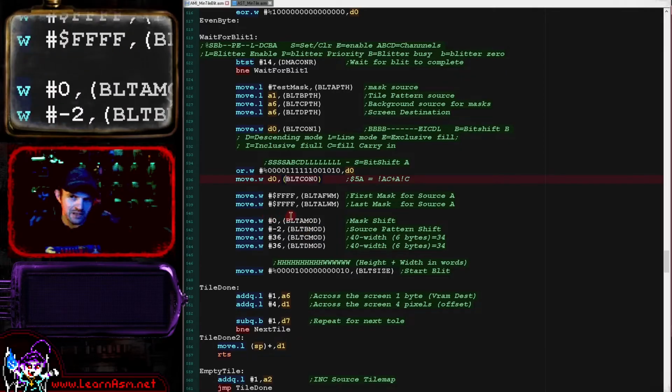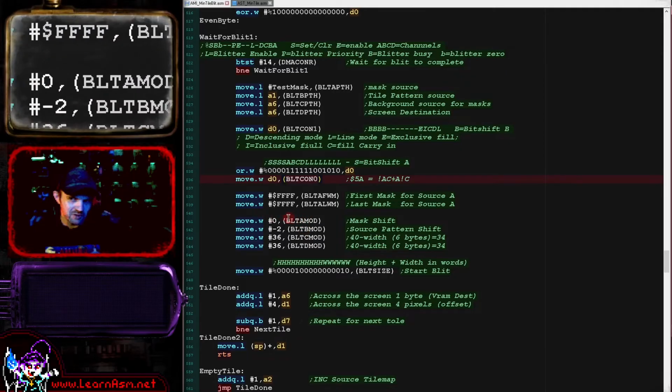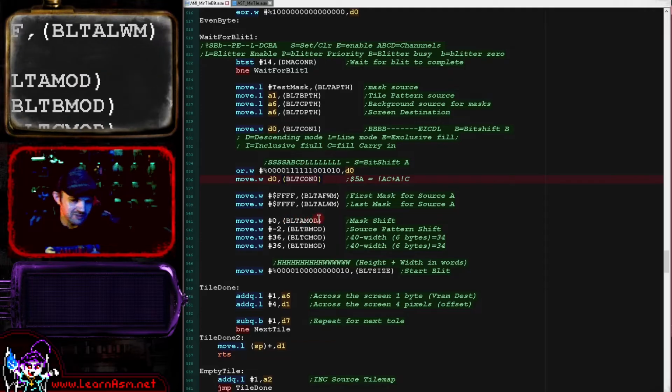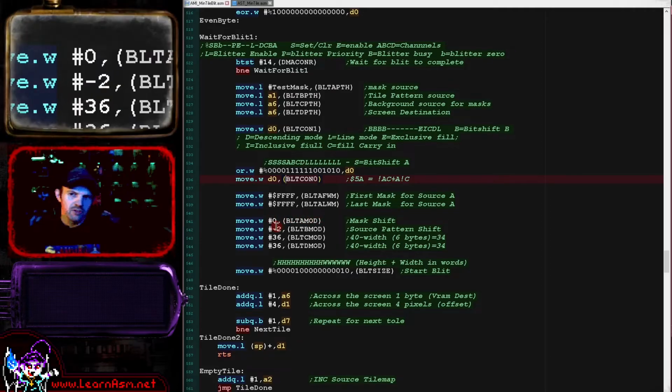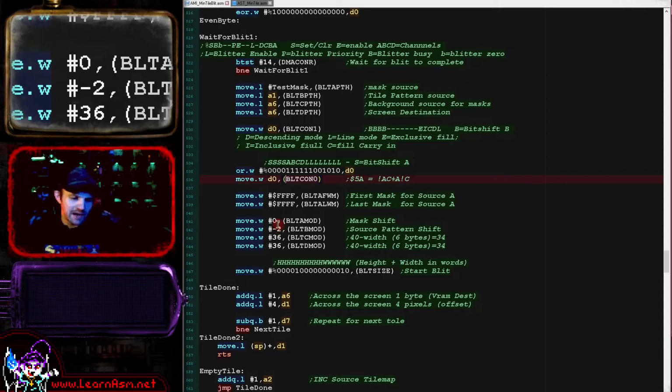Now, the masks, we don't actually need to change the way the masks are set up, so that is just a 0. We're just going to continue on there. Now, the source pattern, we're actually shifting back by 2. That's so it can compensate for the masking operation. We're actually kind of drawing more than we should, if you see what I mean, compared to the source data. So we're shifting back by 2 for that.